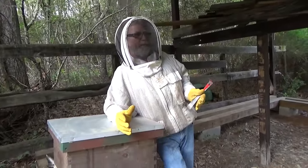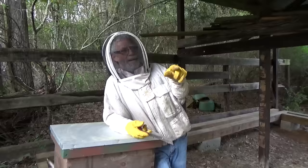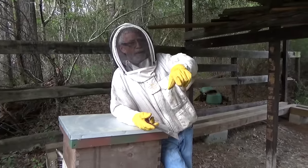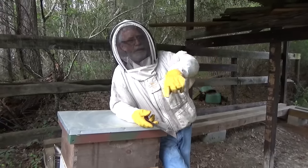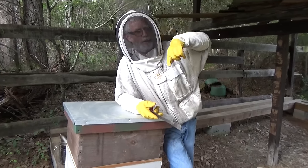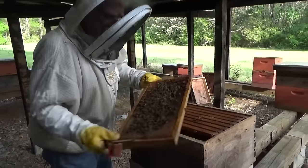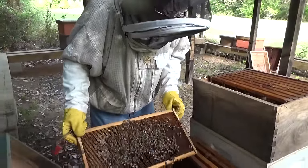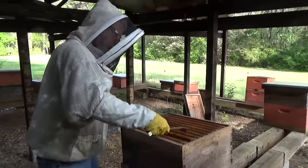It's still going to take a week or so before it gets worked out, but this hive is basically split. The next time I come back, all I have to do is take this box and move it. Charlie tells me we really didn't have to do it that way — we could have just taken the box with all the bees and our queen, moved it to the new location, dropped the box with the emergency cells down, and we'd still get the field bees to return. And he's absolutely correct. Good point, Charlie!